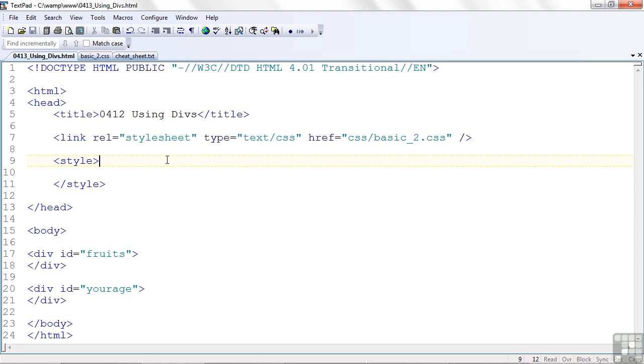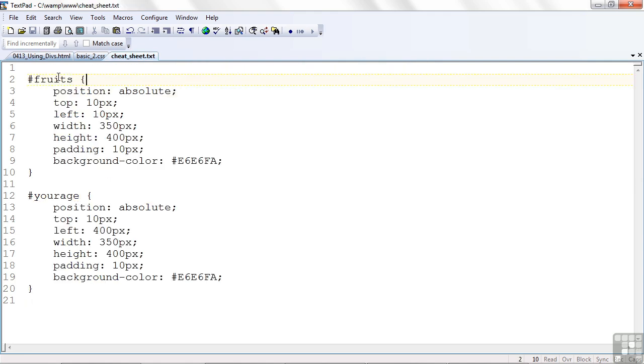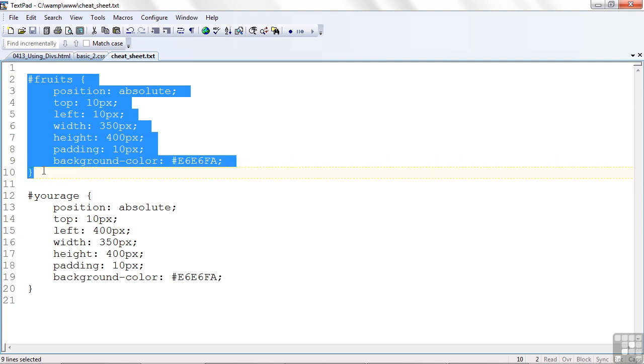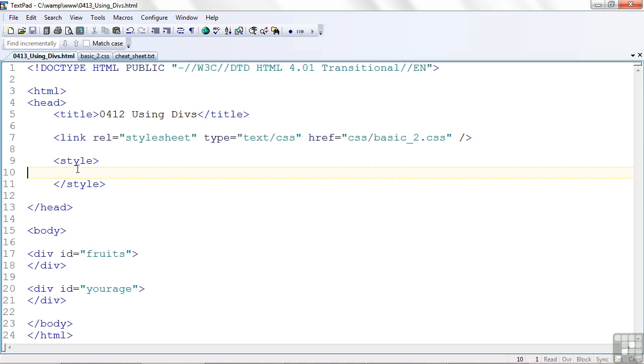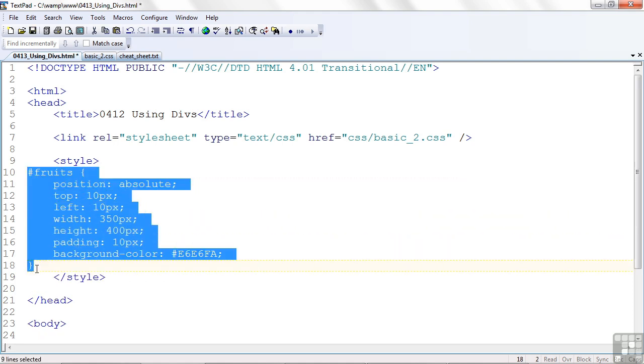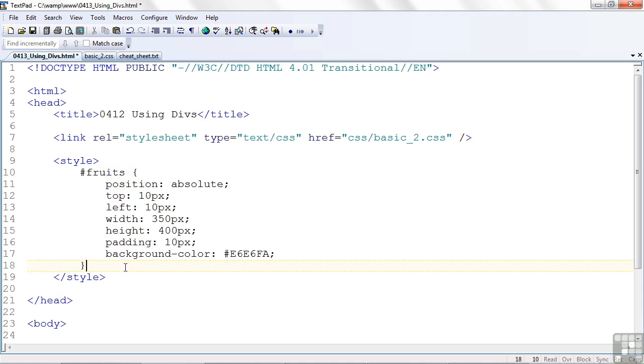Now, normally you're going to put all of your style information in a referred to CSS file. But just for now, I'm going to put a beginning style and an ending style tag in this file so I can effect changes and run them really quickly so you can see the effects. Now, I have here a little cheat sheet where I have some code, and I'm going to pull in this bit of code. I'm going to copy it, and I'm going to bring it over to the other file, and I'm going to paste it into the style area. And now I'm going to move it over just a little bit to have it indented.